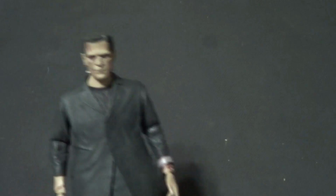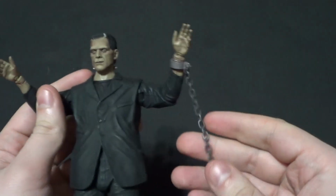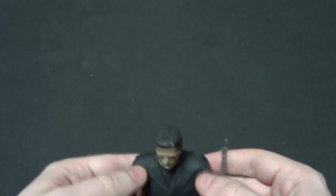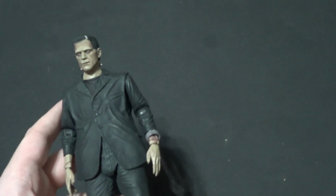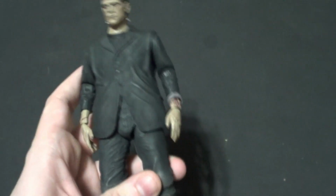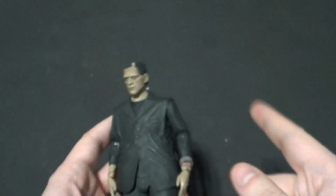So all in all, what are my final thoughts on the color version of the NECA Frankenstein's Monster Ultimate Universal Monsters figure? I adore this figure. I adore it. I hate that it took me so long to review it. He's just kind of been sitting around. I have had him here by the review station for a while, ready to go. Just every time I sat down to do this review, it was like, oh, the camera needs charged. Oh, the dogs are making too much noise. Oh, I actually have to go do something. Oh, blah, blah, blah. Something is always in the way. Oh, the cat wants to lay here, and I don't dare move her.